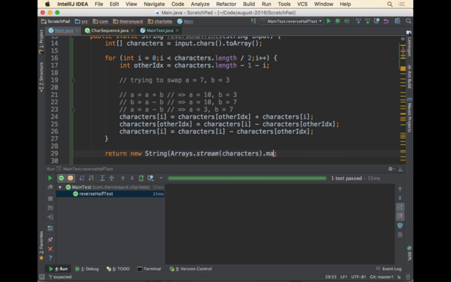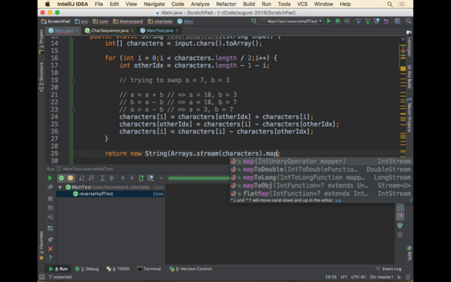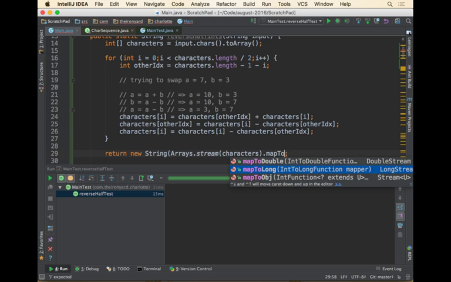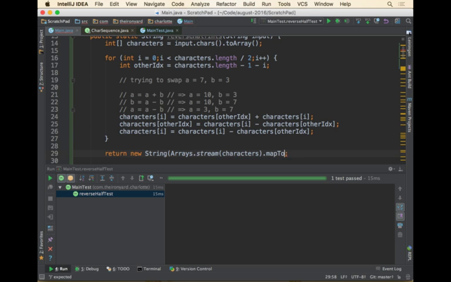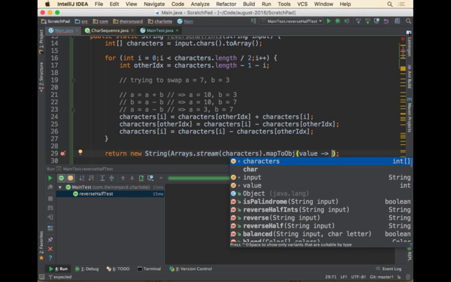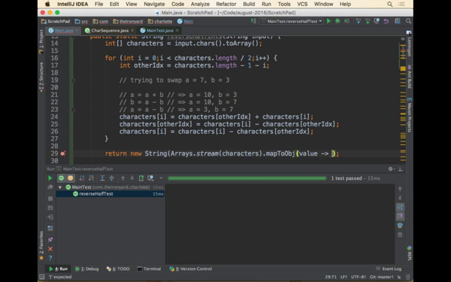It's actually maybe mapToObj. Yeah. Let's take a value. It's an int, and then char value.